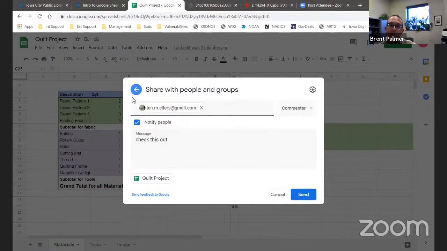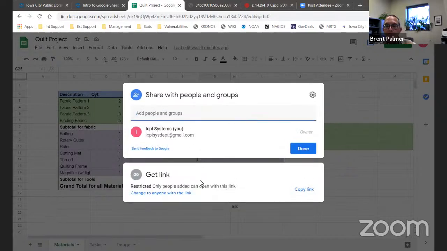Okay, and then you would send it to them via email. All right, so there's also this link option where instead you can send people the link, and whoever you send the link to will be able to open it.